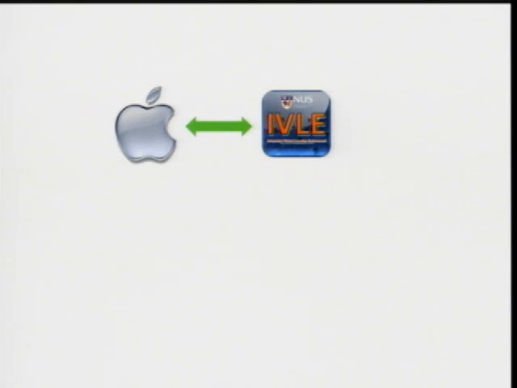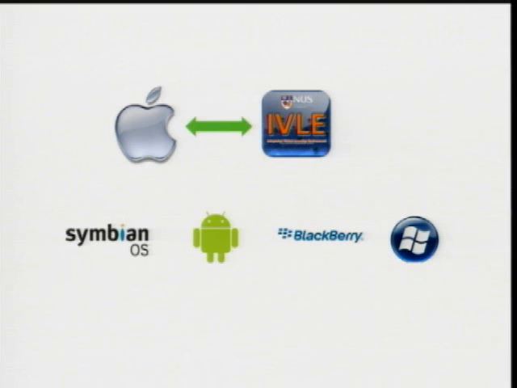But the problem is, how many users can use this IVLE? How about those users who are using Nokia phones, Android phones, BlackBerry phones, or Windows 7 phones? They do not have a chance to experience such a great application. Or are we going to have one team for each operating system? That would be very costly. Therefore, our team is thinking, can we just provide one platform for all mobile devices? Yes, indeed, we have the solution.